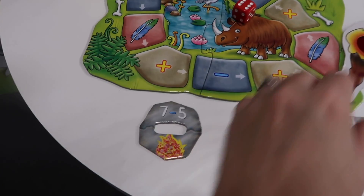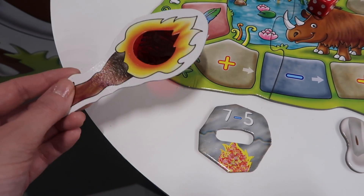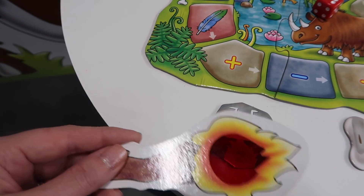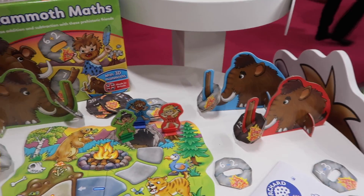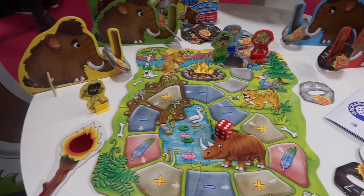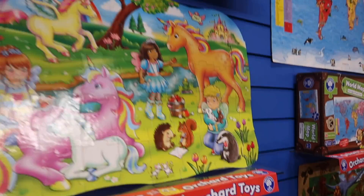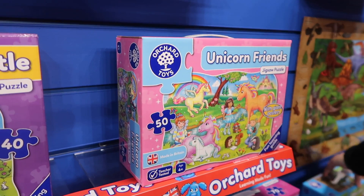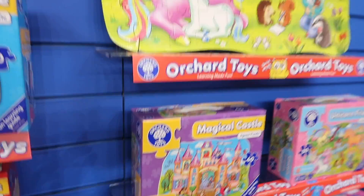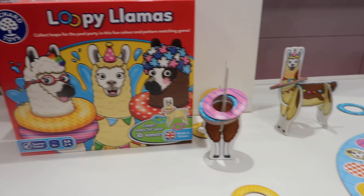You hold that red thing over part of the card and it reveals the number, so you get the answer for the sum by doing that. Then you've got woolly mammoths and you put hoops on their trunks — just really really fun, a fab ball game but with learning at the centre of it. This jigsaw puzzle is amazing — it's 50 pieces, the unicorn friends jigsaw puzzle for age four plus. I'm definitely getting this for my daughter — she would absolutely love it. I really appreciate the jigsaws now that have got more pieces; my daughter just goes through them so quickly.